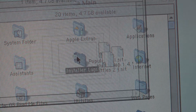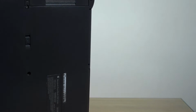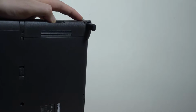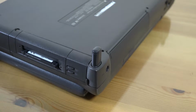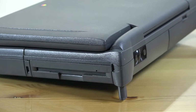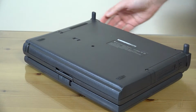As far as the case is concerned, it's fairly unremarkable, although one bizarre feature are these spring-loaded legs, which prop the back of the laptop up ever so slightly. Earlier models had them rotating around the edge, and later ones disposed of this sort of thing completely. I personally think that they're pretty stupid, almost funny in fact. The sight of these spindly little nubs holding up a thick old laptop feels very mismatched, like putting ostrich legs on an elephant. I bet a lot of them snapped off.